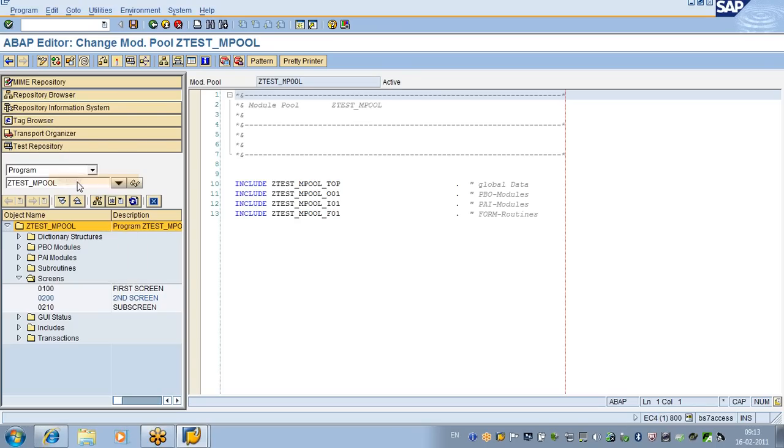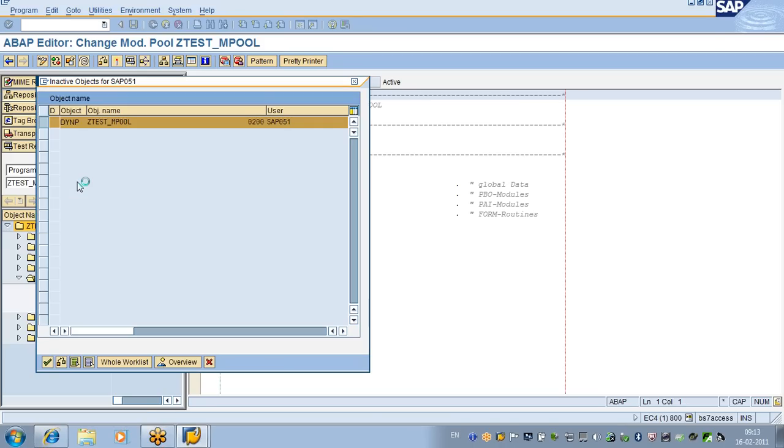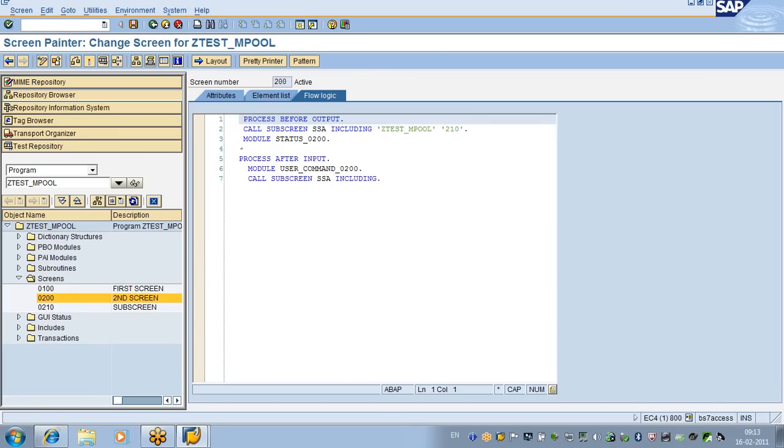Right click, activate. It's saying full stop is required after SSCA. Yeah, here in the PAI, just this is enough. Call subscreen SSCA.